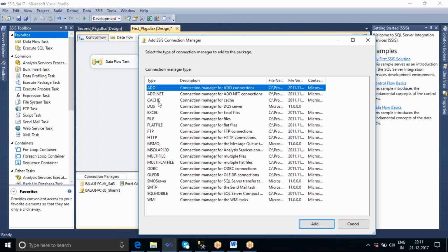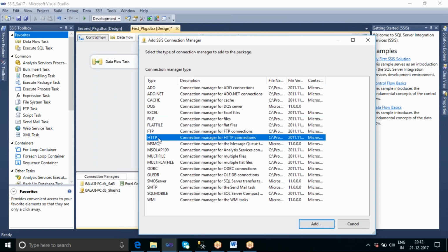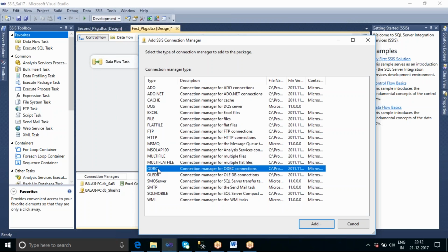We can fetch the data from cache file, Excel file, from cloud database. If your data is present in the cloud database, you can use this HTTP connection. ODBC means open database connection, where your SSIS solution is present in one server and the actual database is present in another server.